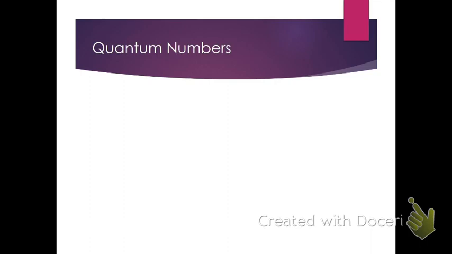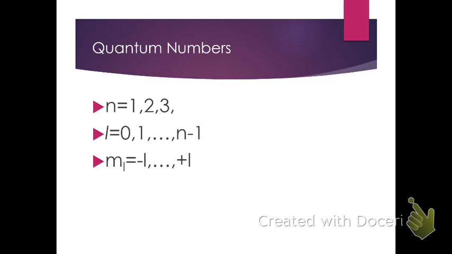Now, we obviously have a situation here where we have quantum numbers. We've already talked about the orbitals. We know from our discussion of spherical harmonics that we have the L and the m sub L quantum numbers. But when we do the solution for the atomic system, we actually get 3 quantum numbers here, different types of quantum numbers. We have n, the principal quantum number, the L quantum number, and the m sub L quantum number. And so we'll note there are limitations. For example, the L quantum number has a maximum value of n-1. The m sub L quantum number has the same restrictions as what we referred to earlier. It ranges from -L to +L.